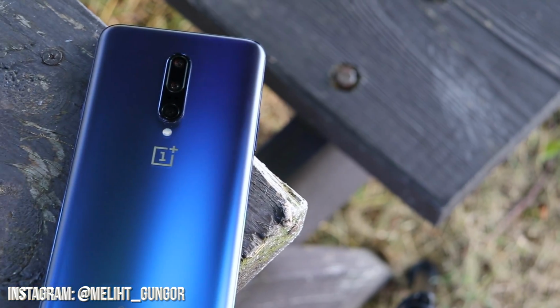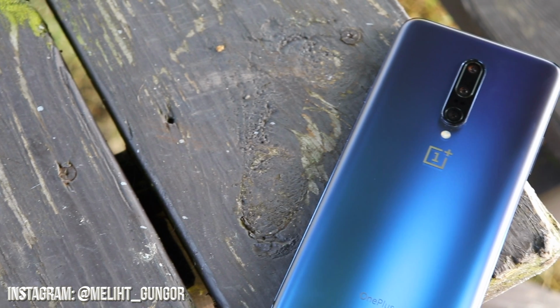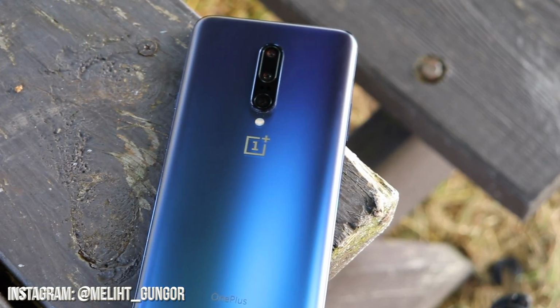Yes, I know I'm going to be jumping from topic to topic, whether you should buy it and then going towards the 7T Pro, talking about that, but it's a serious thing to talk about and consider now that we have passed the 3-month mark of the release of the OnePlus 7 Pro, and now it's time to look forward and track this OnePlus 7 Pro and what is going to be expected from that upcoming device.